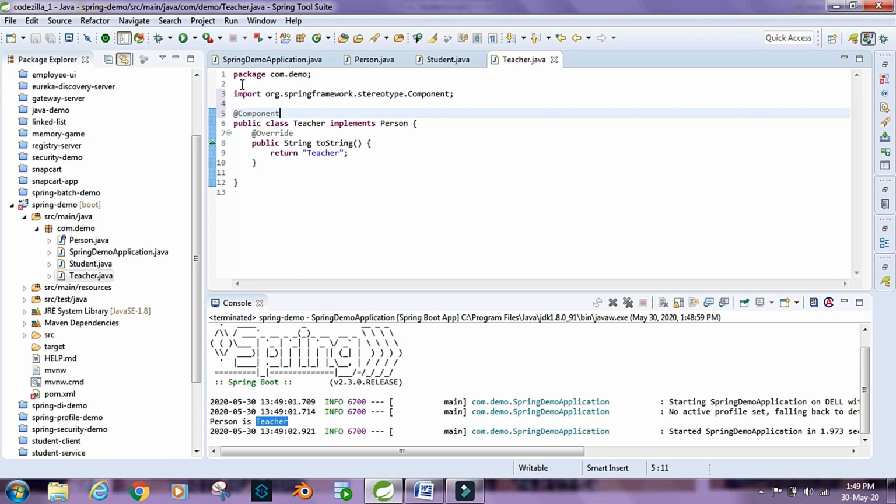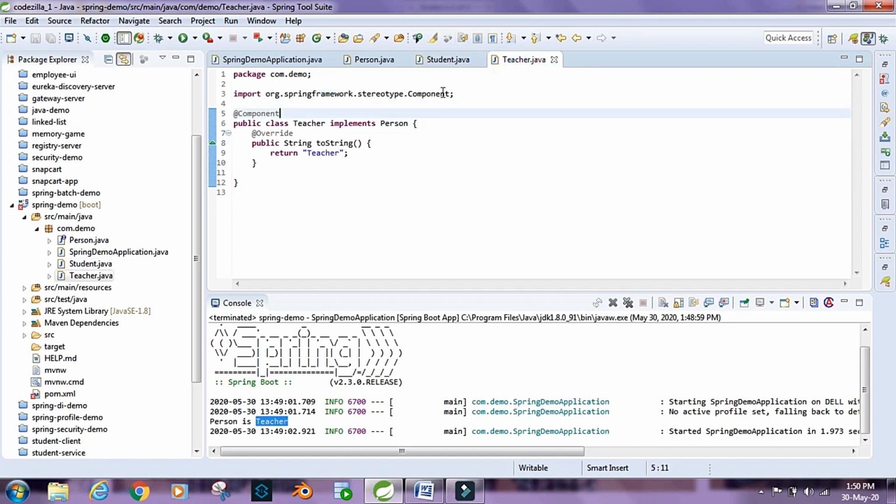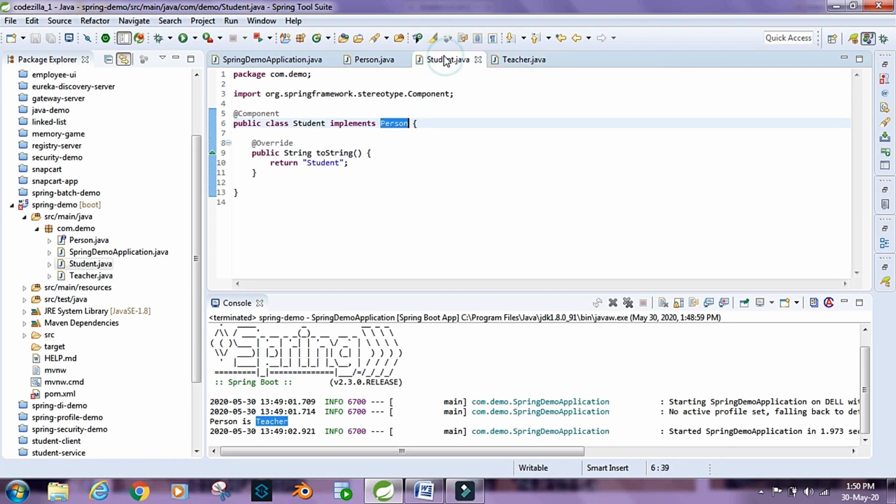So at this point of time we have two classes which are of the type person. So both of these classes implement person, and they are included inside the Spring container, and they have beans of themselves created inside the application context by Spring, right?